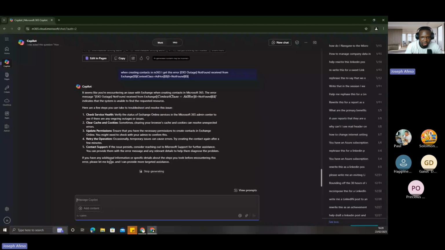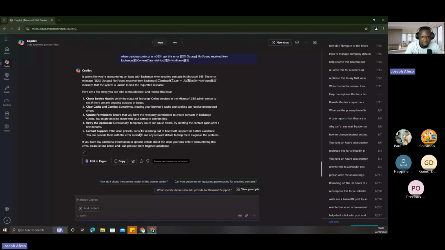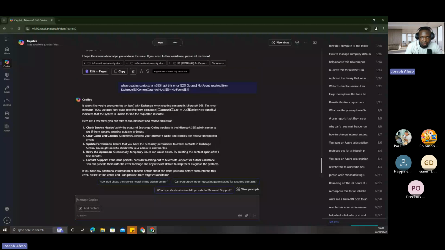Let's read carefully and see what it is saying. It seems like you are encountering this error, right? The error indicates that the system is unable to find the request response. So that is the meaning of the error. Here are a few steps that you can do. Check the service health. I was mentioning to you that it is possible there's an issue generally.